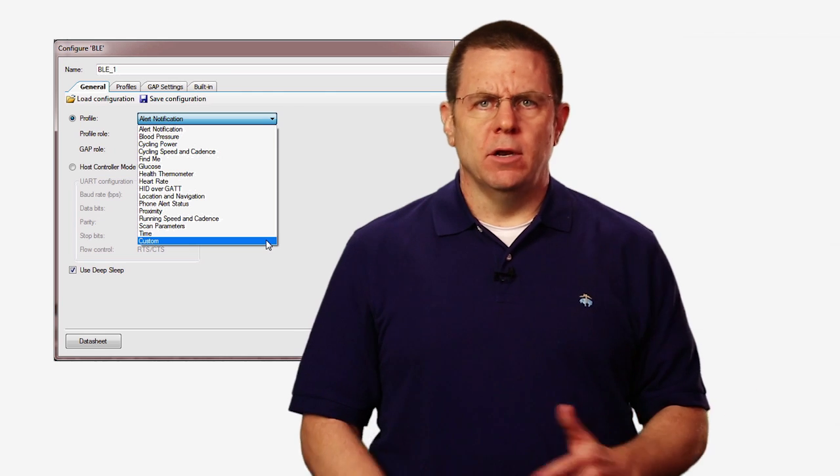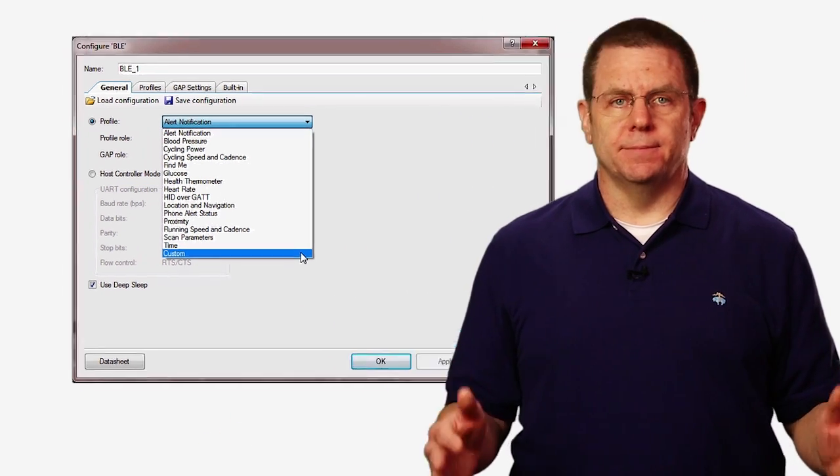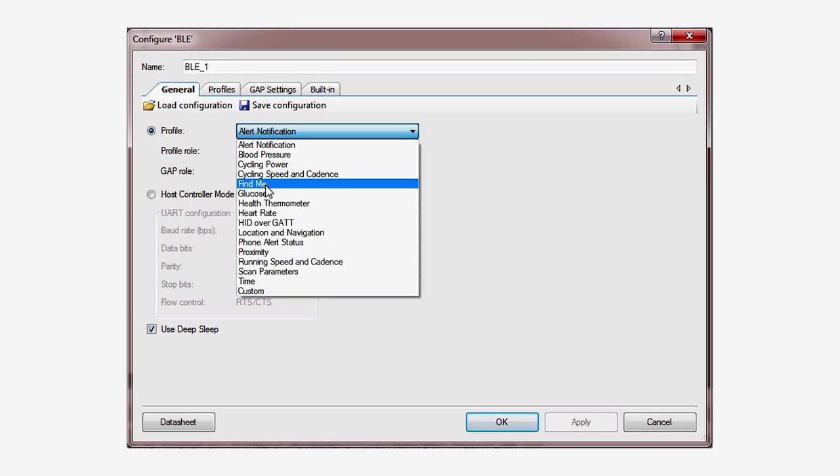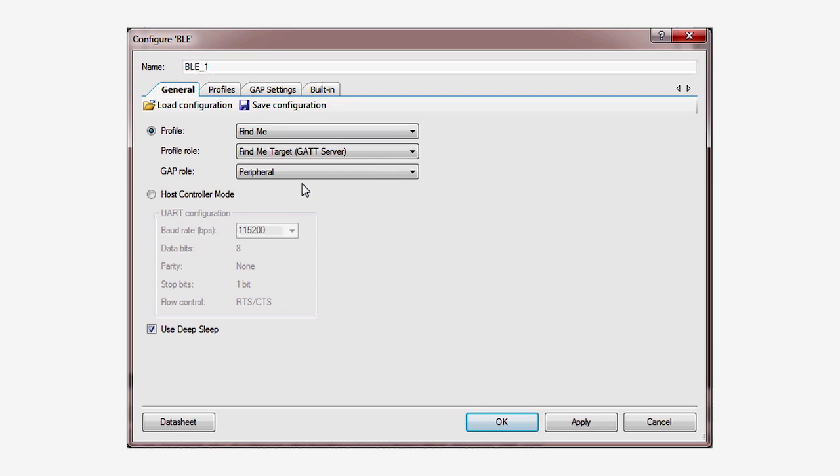A service is quite simply the thing that a device can do, and a characteristic is all of the information that can be shared. Services and characteristics are also specified by the Bluetooth SIG, but once again, you could create your own services and characteristics. However, for your first design, we're just going to use the standard services. All right, let's get started. First, select the standard Find Me profile. PSoC Creator will automatically create a GATT peripheral that implements the standard GATT server Find Me profile.